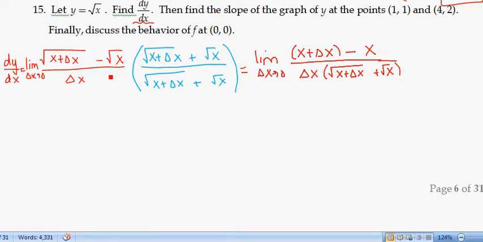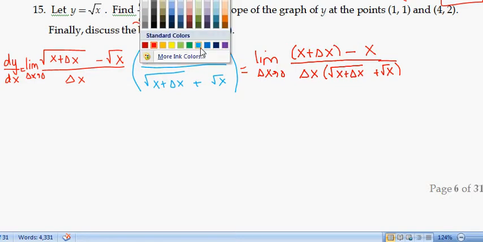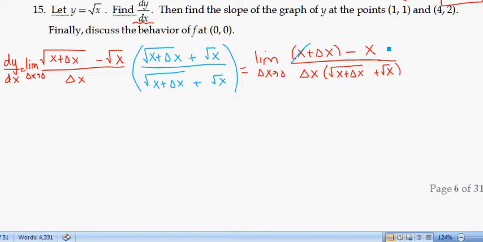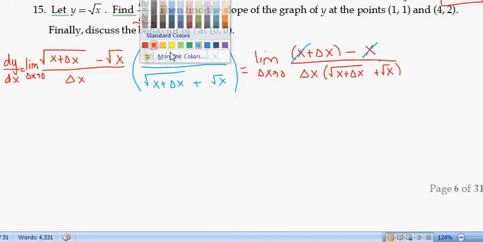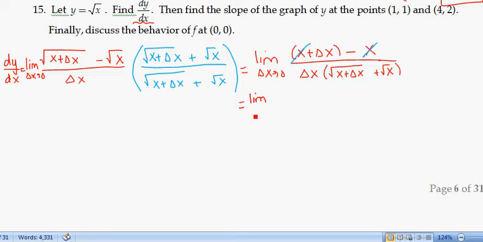So in the numerator, when we FOIL, the square root of something times itself just gives you the inside of that square root, right? So x plus delta x. The outers and the inners have opposite signs, so they cancel. And then minus the last is just going to be minus x, okay? And in the denominator, we're going to leave it in factored form because in a second it's going to help us cancel something. So first of all, let's notice that x minus x is gone, right? So this, again, should feel really similar to a problem that was on the last exam. So we're left with just delta x over delta x times the square root of x plus delta x plus the square root of x.